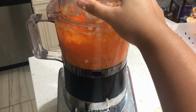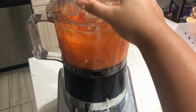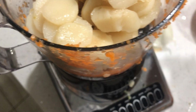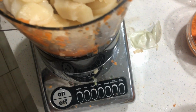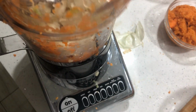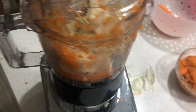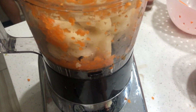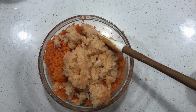And then you will need water chestnuts, which are optional. You can get these in the can. Again, this gives a good crunch to the lumpia, and you're just gonna mince this as well. I'm just dumping it into the same bowl because everything's going to be combined.